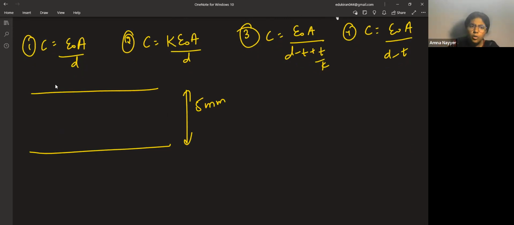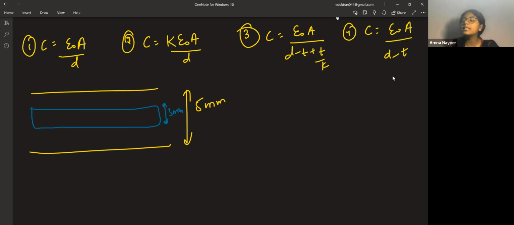So will it coincide with the formula that you people are using? It won't coincide. Most of the students are answering this because a dielectric slab is present, and for dielectric we use this formula. No, we use that formula when it is completely filled with dielectric. When it is saying the thickness is 3 millimeters, means this part is 3 mm. So means some portion is being left. D minus T is also there.